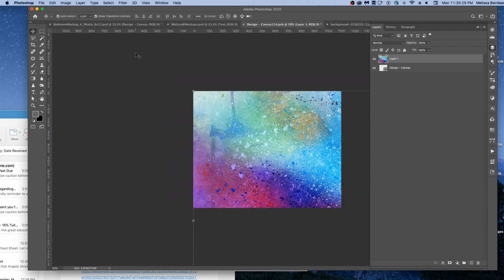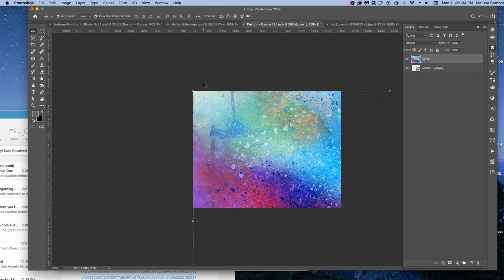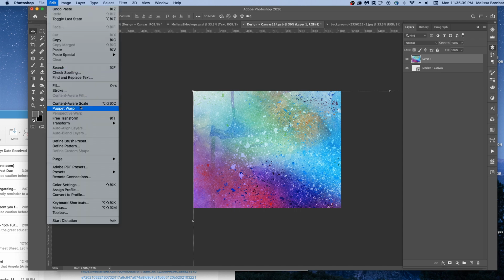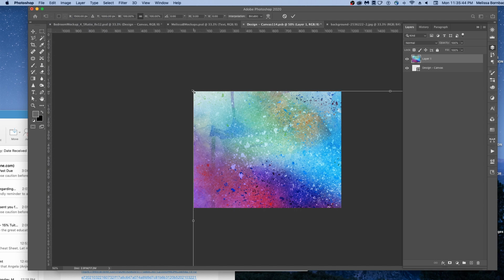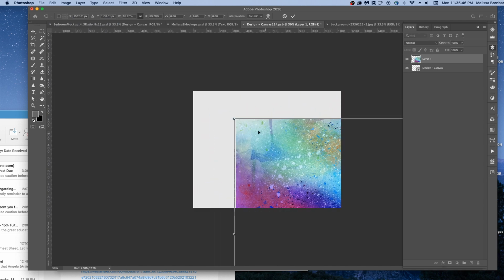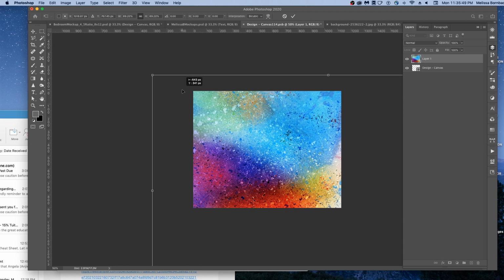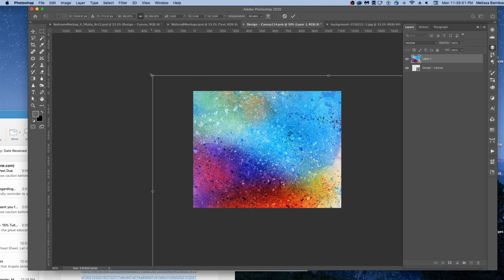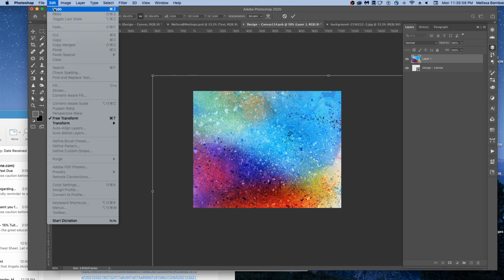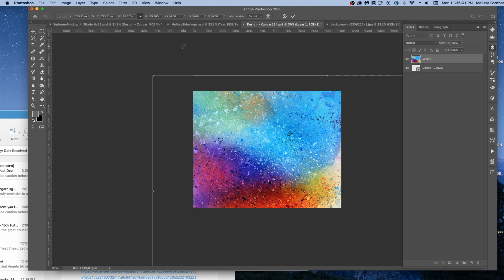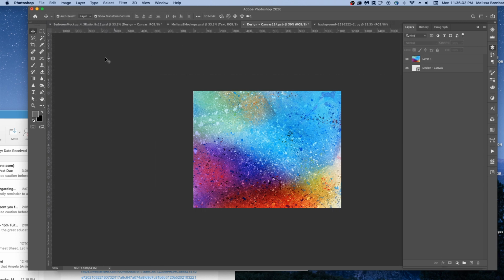I'm going to zoom out pressing Command minus on a Mac. It's Control minus on a PC. And you might need to resize this, so to do that, just go to Edit, Free Transform. In newer versions of Photoshop, you can just click and drag any of the four corners to resize. It used to be in older versions that you had to hold on the Shift key to keep it from getting distorted. So if you see it getting distorted as you're resizing, just go to Edit, Undo, and then do the opposite of whatever you were doing, whether that's holding down the Shift key or not holding it down.